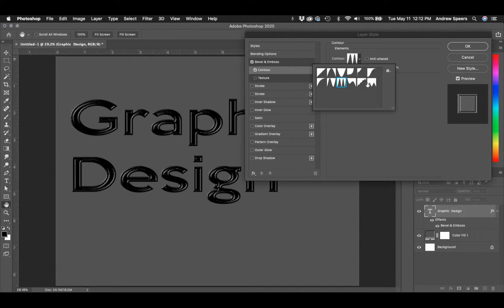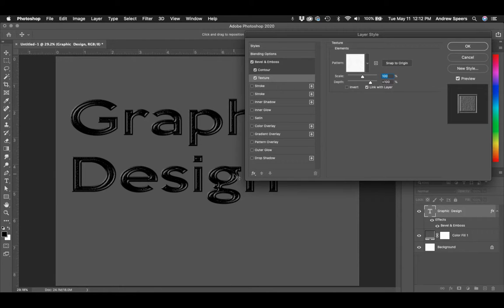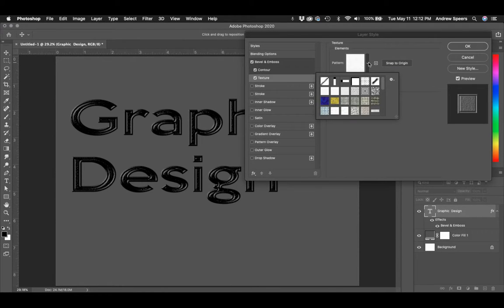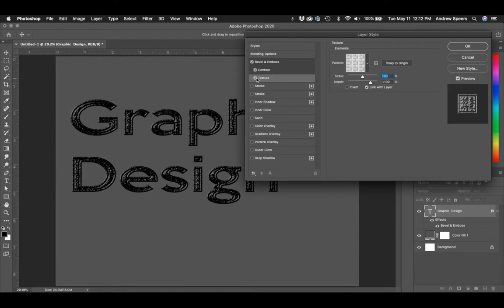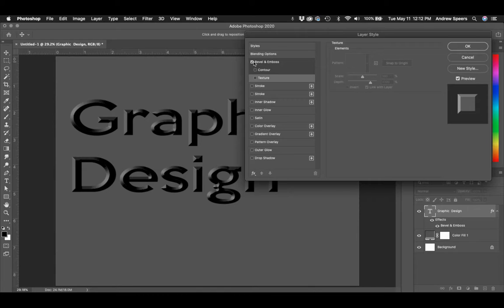See here. You can even customize that also. And you can add textures to it. So here you see some subtle patterns I have on there. Adds the patterns to there. And just like in our layers over here, if you want to take some of those off, you can. Take them all off. They're just through the check boxes.